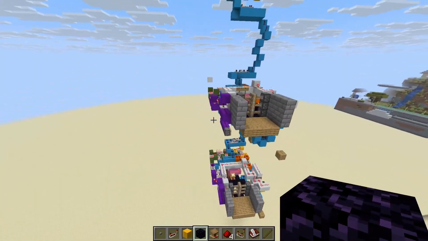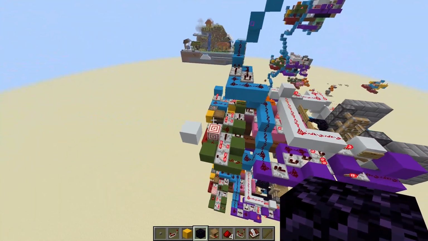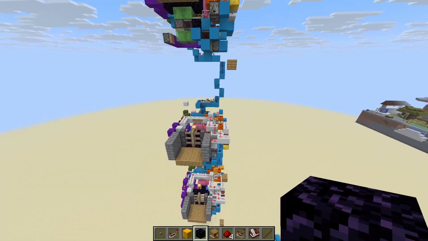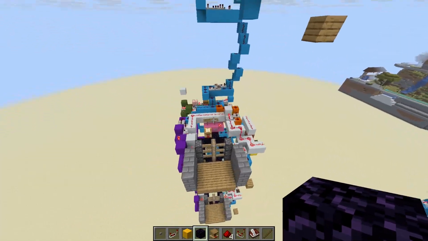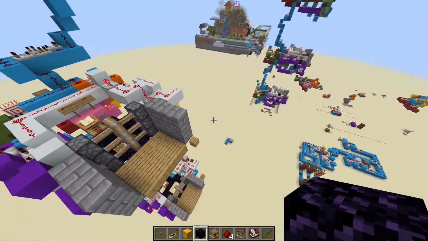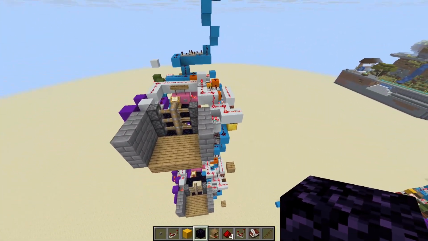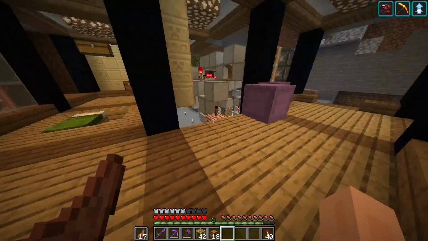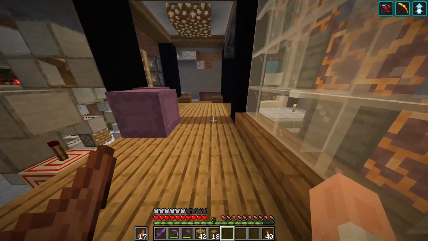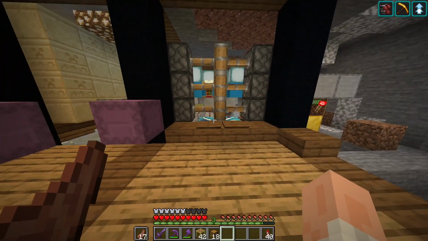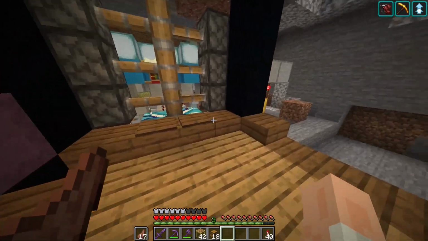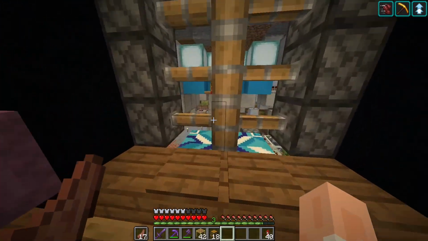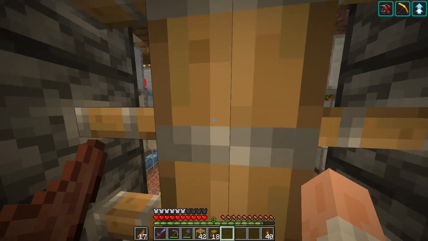If you want to know why I had to make it this small and what I am doing with it, and some more stuff about this, then you can continue watching. For those who are interested, I am now on my and my friend's SMP, so we are at the newest version, actually a snapshot version, because we wanted to try the copper golems. And as you can see, I have the elevator here, and it works.